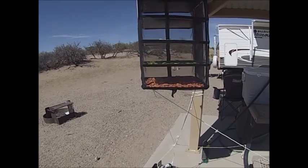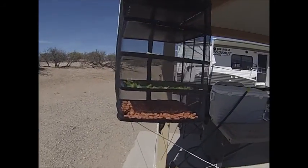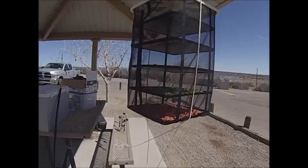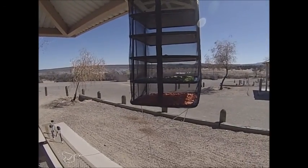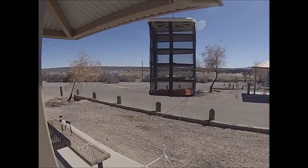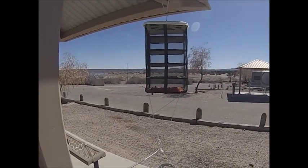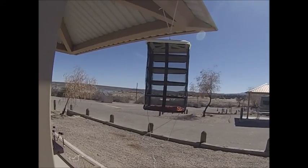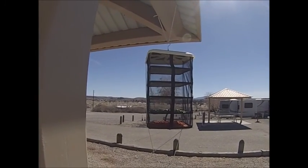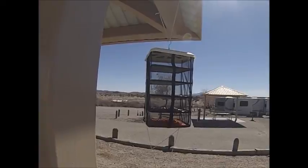As this progresses, I'm going to come out here and show you how things are drying. I will also put a link to this Food Pantrie dehydrator. You'll just have to click on the show more at the end of the video, if you're interested in getting one for yourself, whether you're out full-time RVing or camping, or just for at-home use. They work great. Plus there's no power bill with this, just the regular old sunshine and heat outside. I'm going to keep track of this as they start to shrink up.